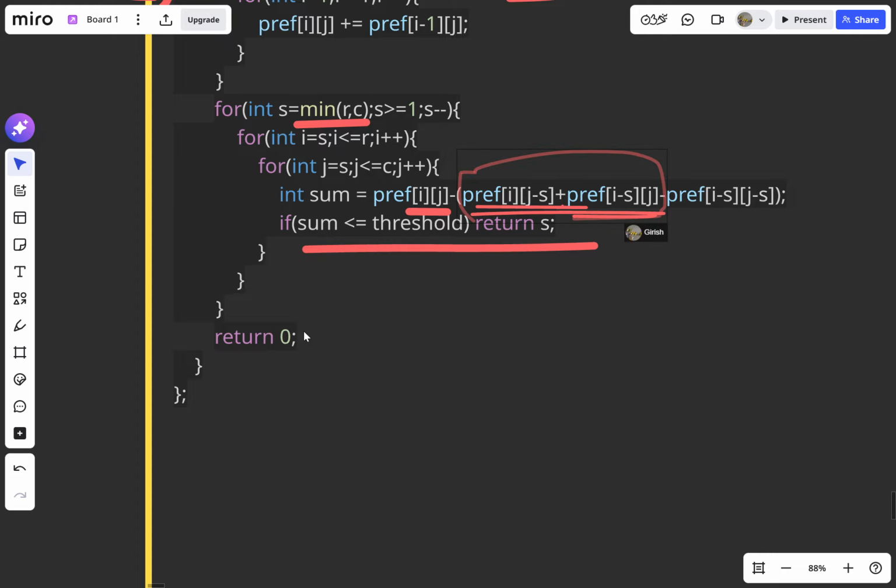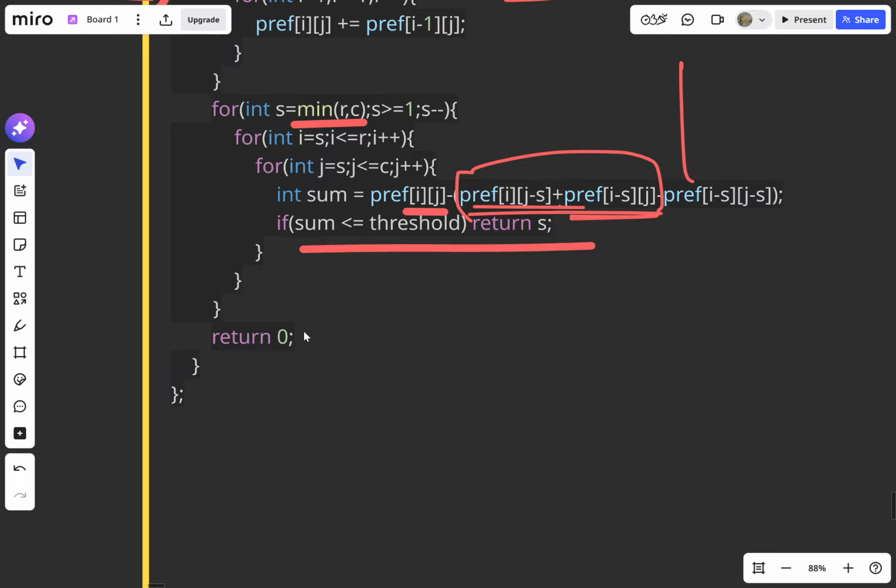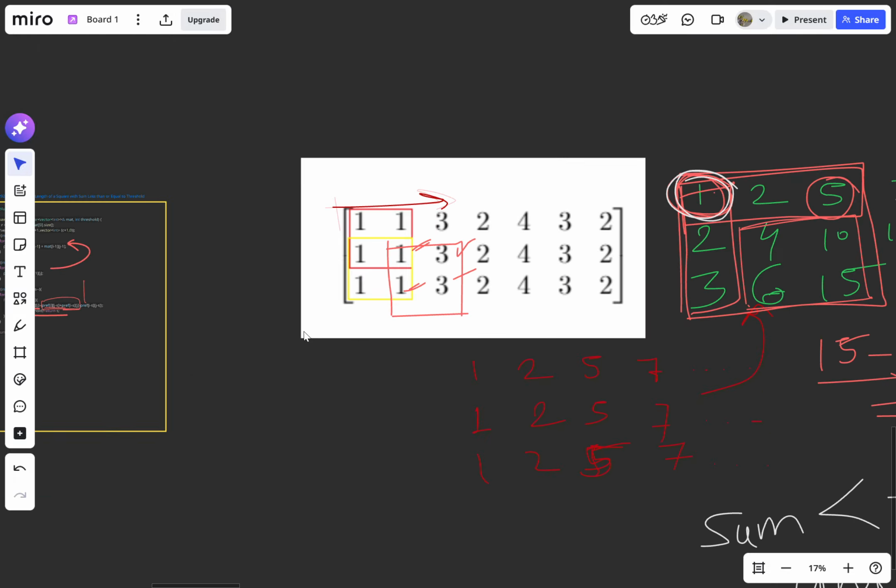So these are the two regions which we are talking about in this cell.